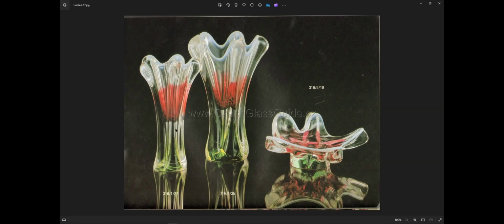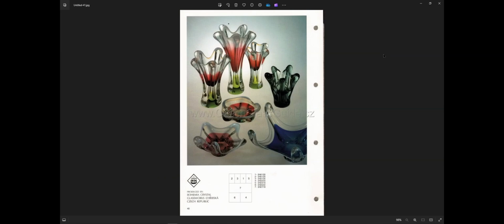Yeah, got that right. Anyway, so we've got these two choices here. I think it's this one. It's slimmer, so I think it's this one, the 316-1-22. Yay. And just for fun, I went forward in time to 1999, and yeah, it's still for sale, although the proportions are a bit switched round here. The smaller one seems fatter than the tall one. Anyway, it's still got the same 316-122. In fact, that would make it, which one? This one. Oh, this one here. Yeah.